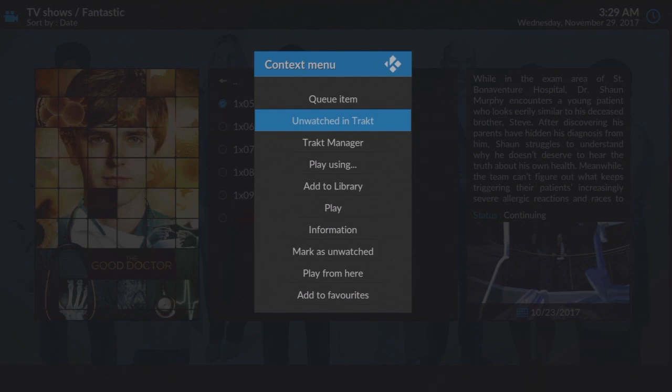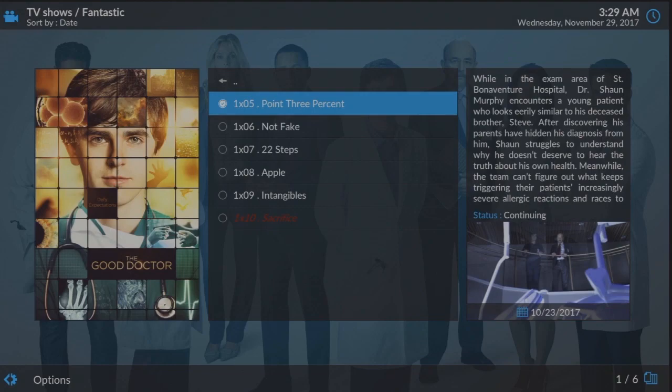Or say you fell asleep on the show, you started it and fell asleep on it and it ran all the way through, it concluded, it checked off, and I'll show you what happens here too. But in any case, I am manually indicating that I have watched this show in TRAKT. So once I did that, it had a check mark there, right? So you see that. Let's go back.